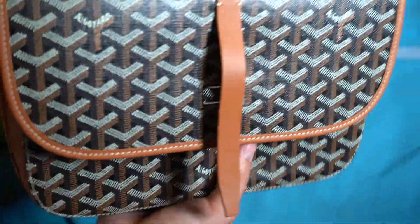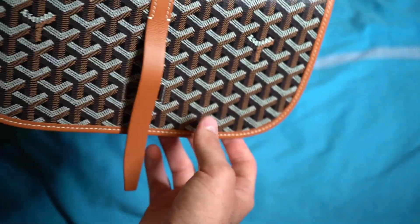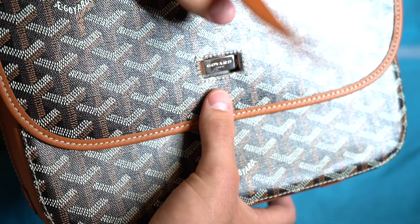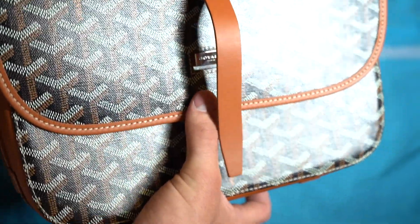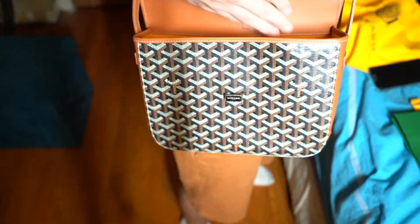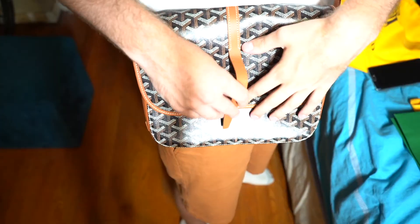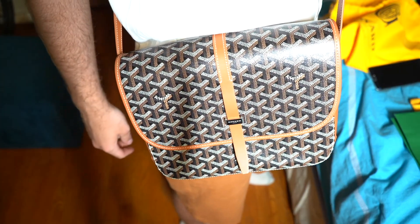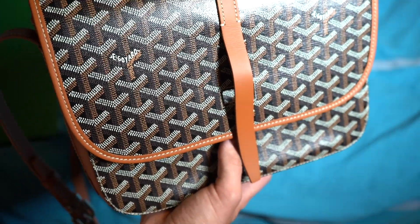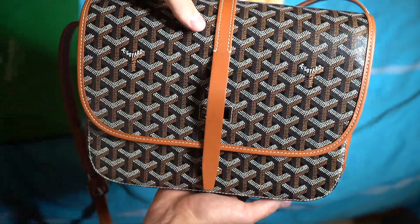One thing I've found about wearing it is that it's much easier to open and close the flap when you're actually wearing the bag. You really have to push that metal part down into the hole and make sure it's popping out in order to put the strap through. When you have it on with stuff in it, it's much easier to grab the strap and angle it up as you're pushing it in — that makes it really easy to quickly loop it through. I'm 6'2", so let's see what it looks like on me.